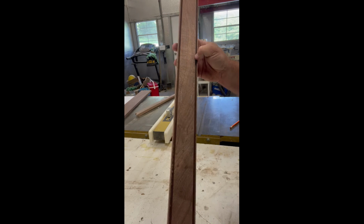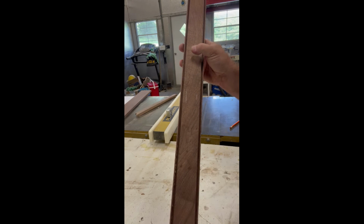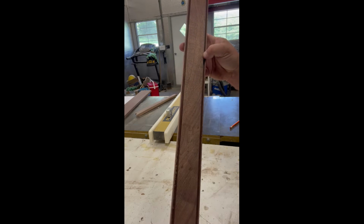Go ahead. We have about a 1/4 inch so far. Obviously we need to get the 1/2 inch. I'm going to go ahead and grab our lid material. That way we can check the fit as we get closer.